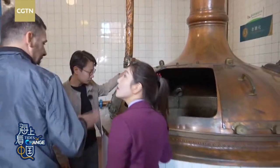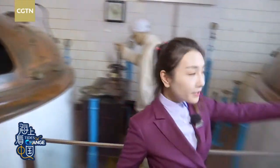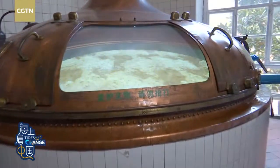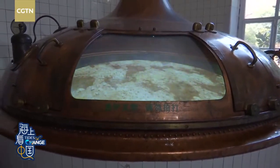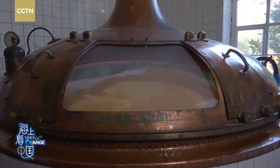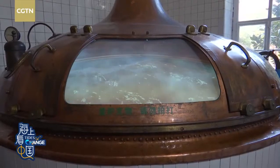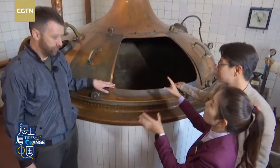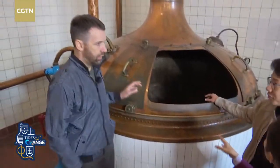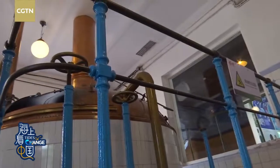So what is this one used for? Saccharification. We put material inside it. Please look at the video here. Materials like barley malt, rice, water, and hops. So this is basically the boiling process, right? And we don't use vats like these anymore today. But why are there four? They're different. First, this one, number one, is rice. We need to put rice in this giant vat first. And second is that one, number two, malt.